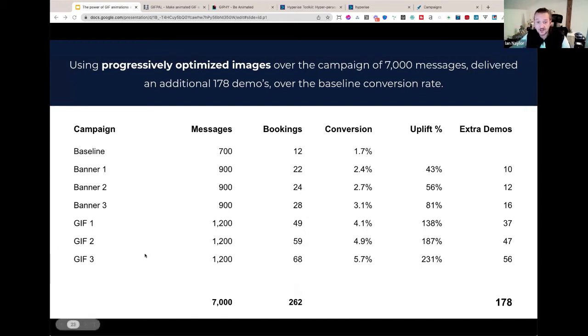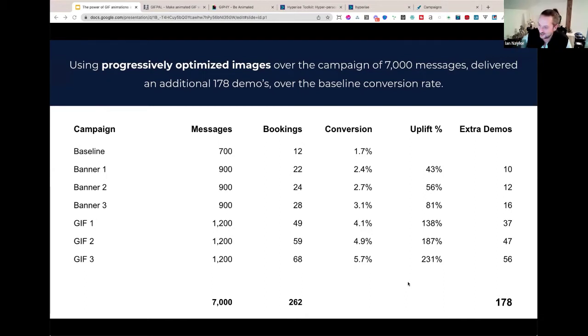If they'd used just GIF 3, they'd have had almost 400 demos. So it shows you the difference by using these personalized images and making a big impact. I hope that's given everybody a little bit of fun in terms of getting to vote and realizing that we were all wrong. I got it wrong too when I was managing the client, but that's why it always pays to test.